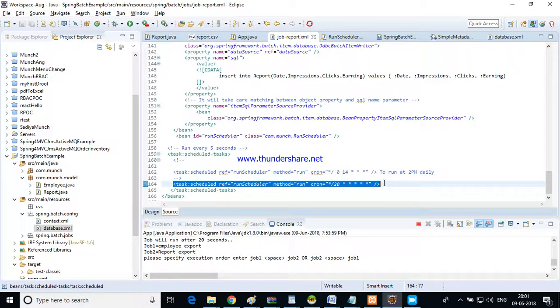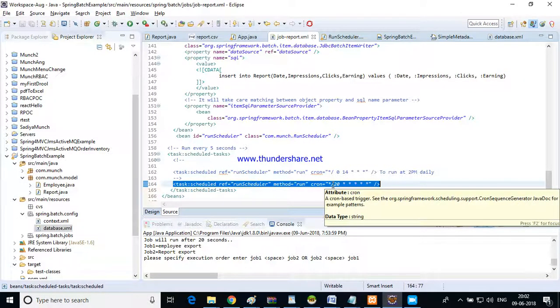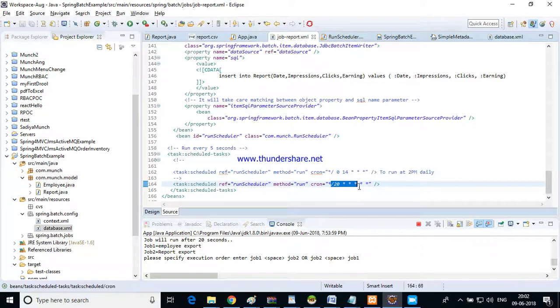A cron is a type of expression which will make the batch job run in a specific time span.